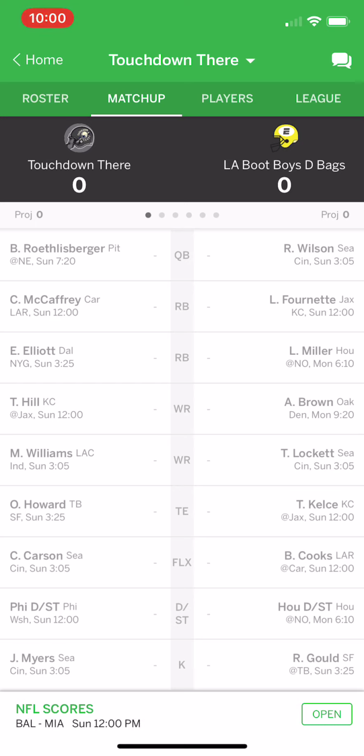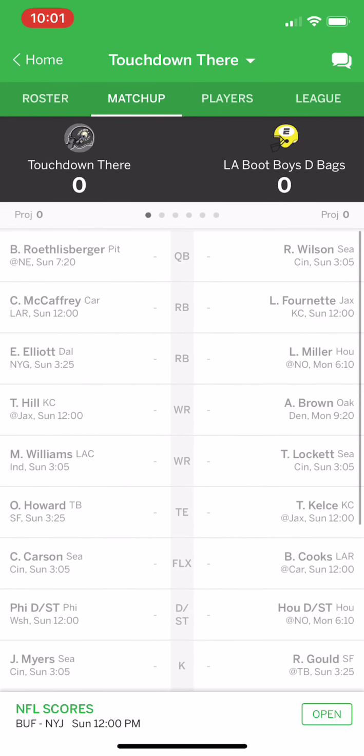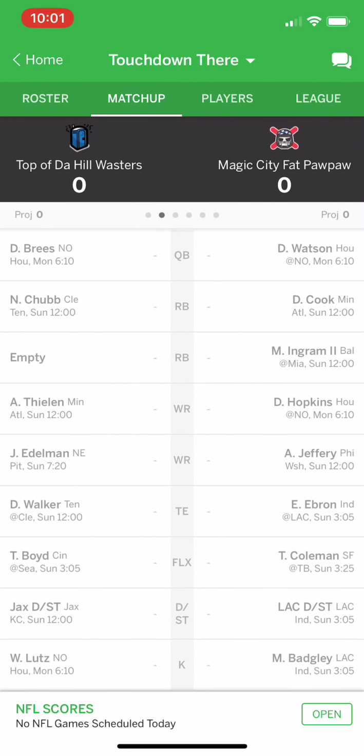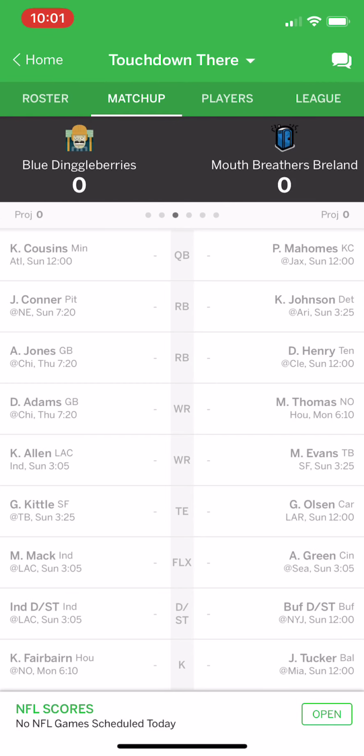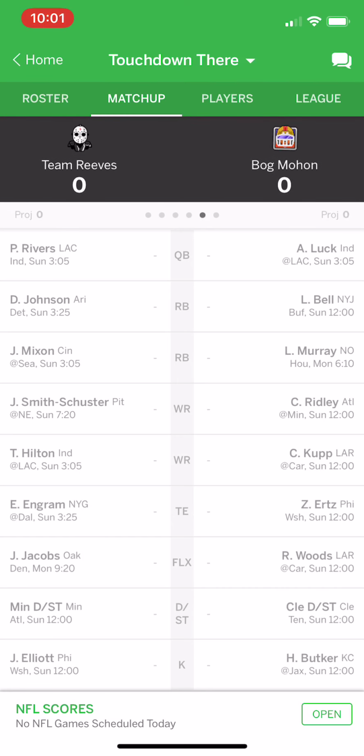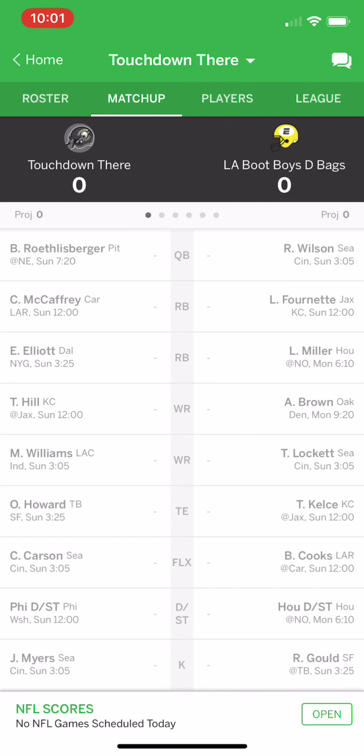Once again, they're not usually correct, so don't panic if you show that you're behind and go cut a player and grab another player. It's just a projection. You can scroll down and see. If you swipe over, you'll see everybody who's playing who and their projections. So you can see the rest of the league, and it'll cycle back around to your team.